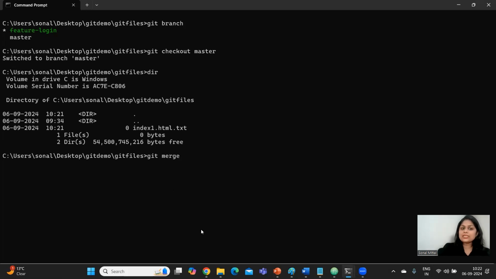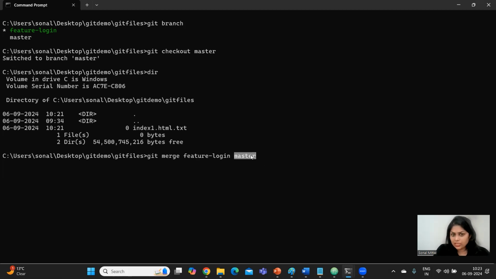A merge is the command which merges the changes from a source branch. This is my source branch, feature. Whatever changes are not there on the master branch, but are present in the feature branch, are the new changes that have to be merged.